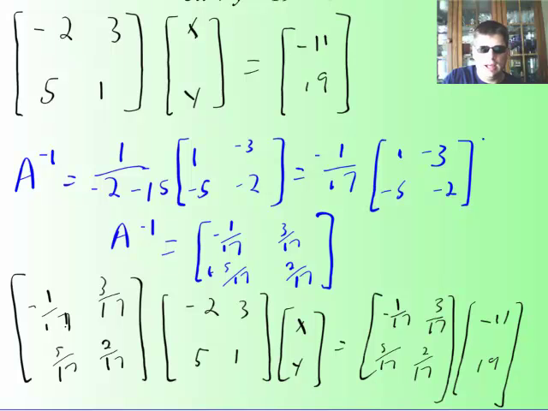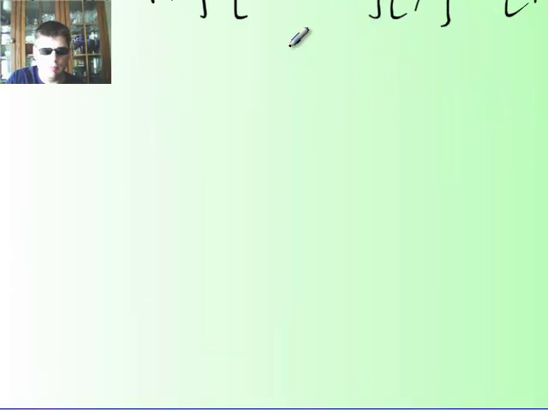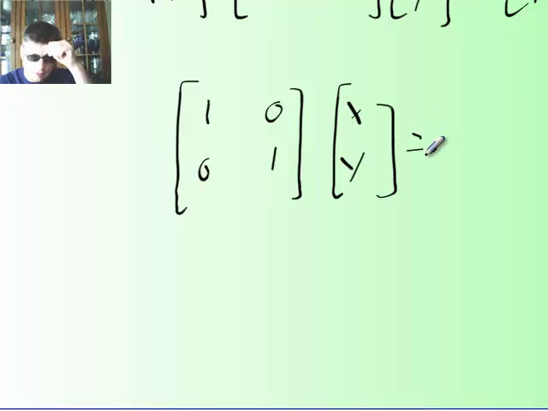Okay, now A and the inverse of A gives us the identity matrix. So we really don't need to multiply that unless you want to be sure you have the correct inverse of A, so it's not a bad idea. And then we'll multiply the inverse of A with B.